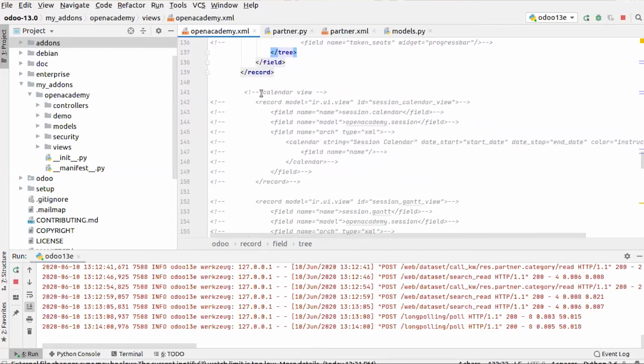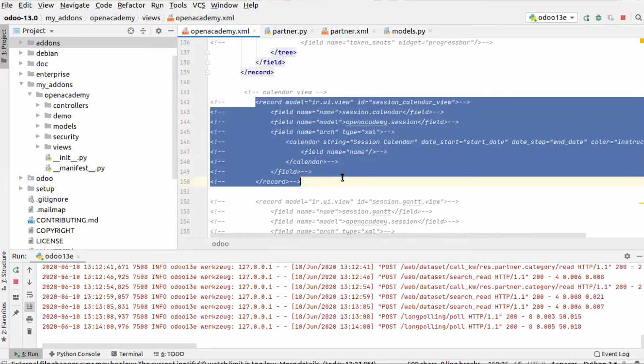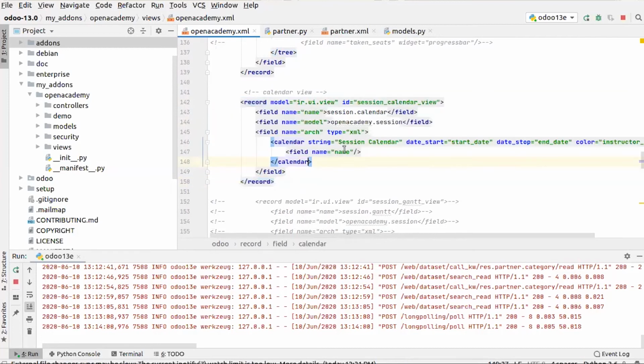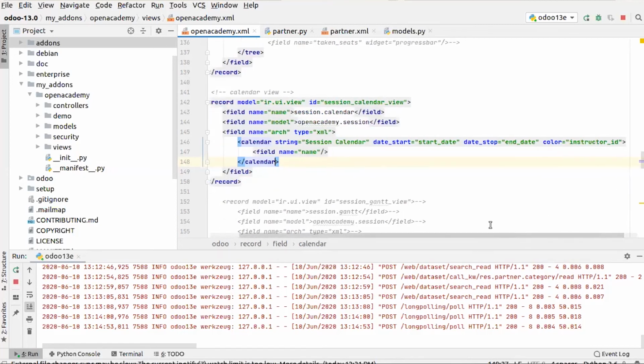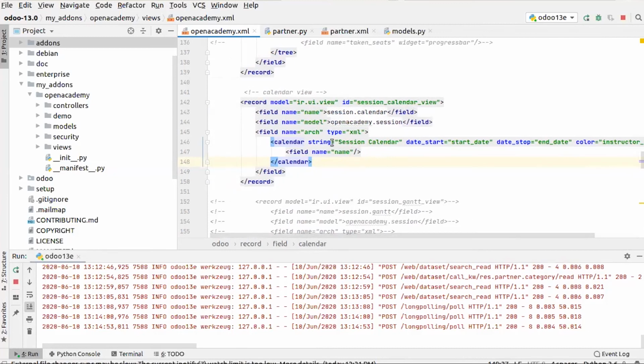So I already added this calendar view definition. This calendar view definition needs date start, date end. Okay, and for the color attribute, we have given the instructor ID, and the session calendar is the string, and the field name.